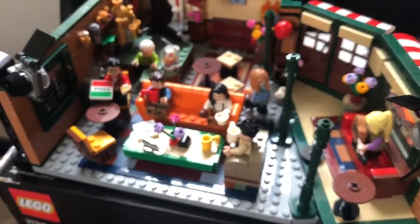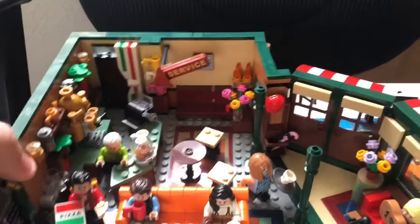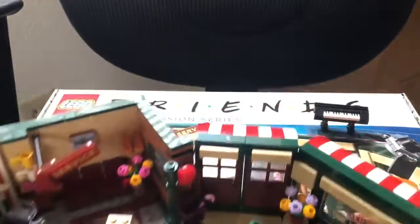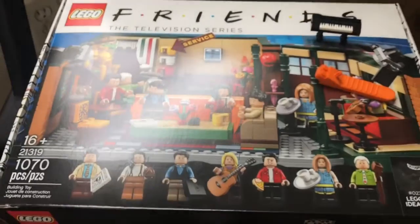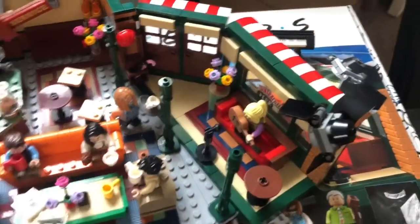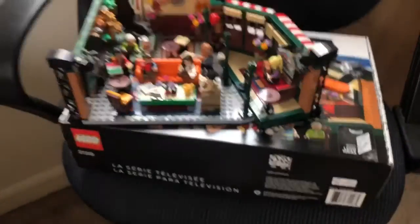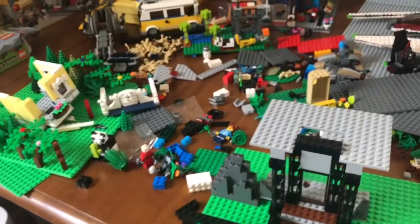As you can see here, I have a LEGO Friends set — literally the LEGO Ideas Friends set. I got it from Target, which is crazy because I didn't know Target would have that. So I was searching through the LEGO aisles and I found it, and I took the opportunity and grabbed the last one on the shelf. You already know I'm gonna do a review on that as soon as possible.